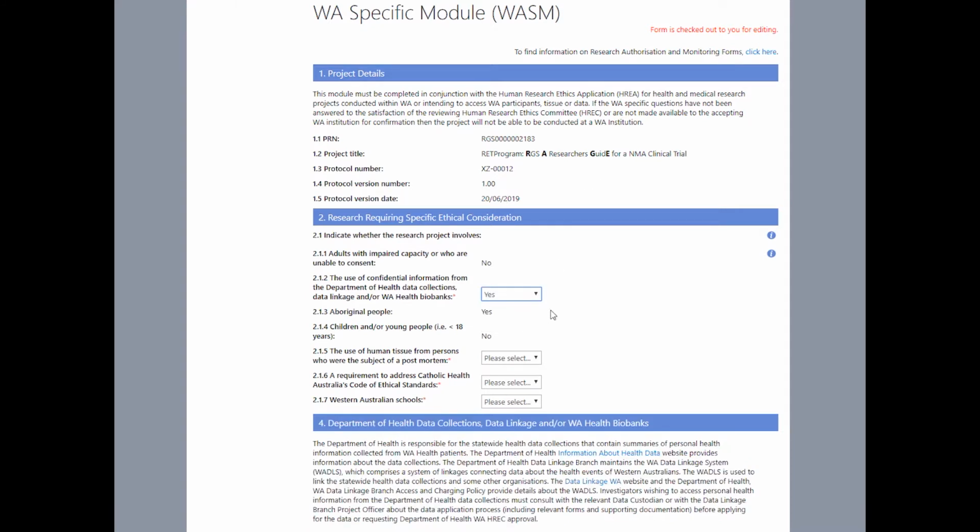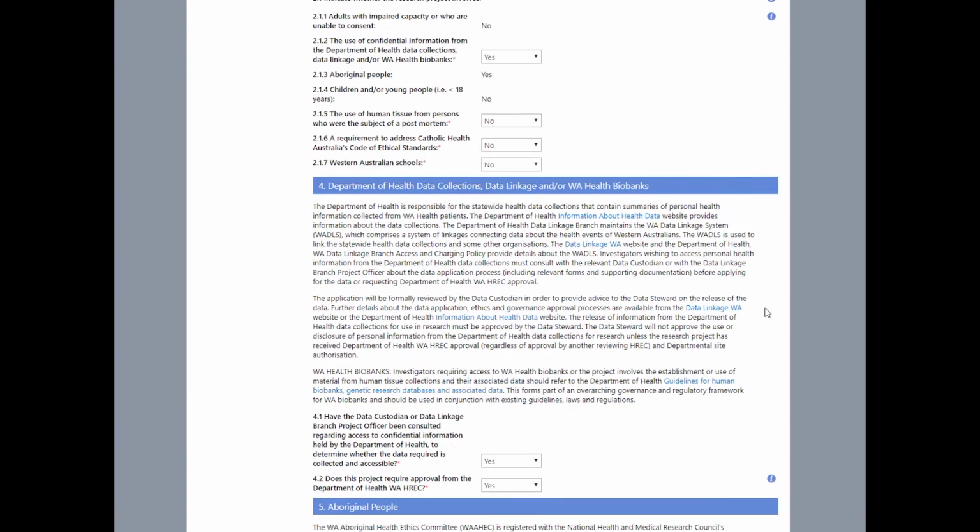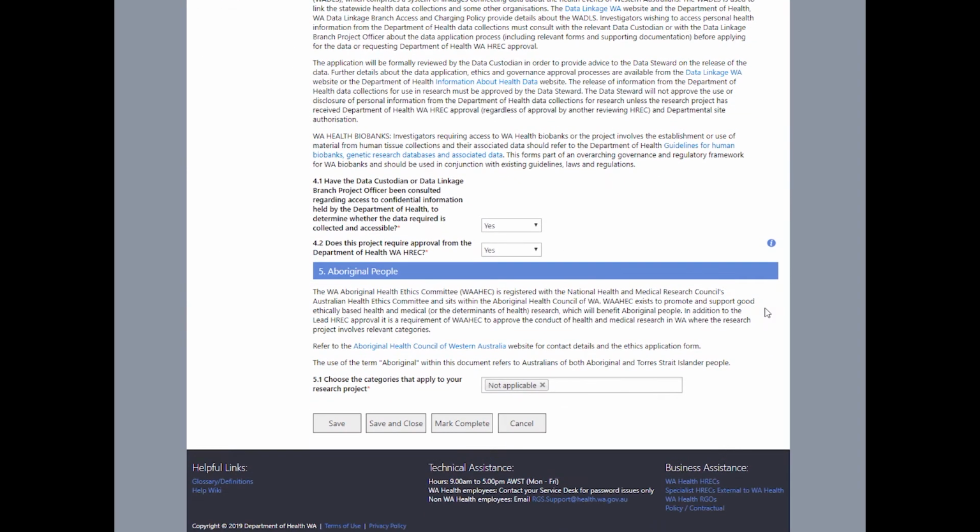RGS uses branching questions or skip logic in its forms. Your answers provided in project details and in mandatory fields will vary what questions you see next. Depending on what your project involves, the WASM may be only one page long. When it is finished, mark it complete.